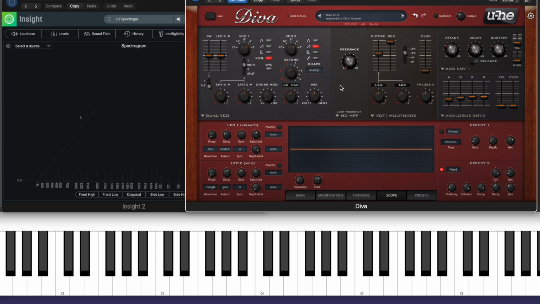It can be very, very satisfying to try to imitate acoustic sounds or create sounds on your own, just starting from scratch and building them up. Diva's a great synthesizer. I love working with it, but plenty of analog emulation synthesizers have exactly these same controls: wave shapes, filters, and then perhaps ADSR envelopes that allow us to control the overall shape of the event. Well, that's timbre in a synthesizer.